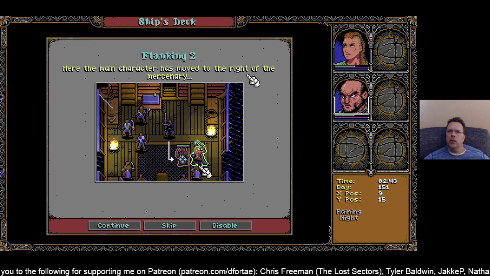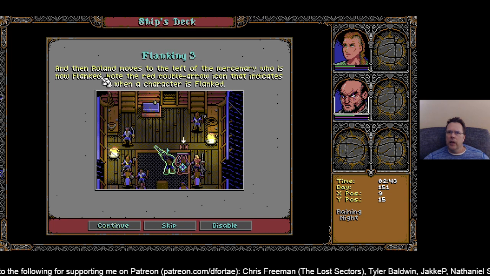Here, the main character has moved to the right of the mercenary, and then Roland moves to the left of the mercenary, who is now flanked. Note the red double arrow icon indicates when a character is flanked.